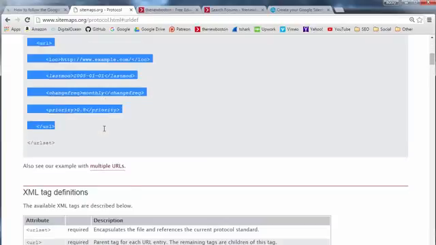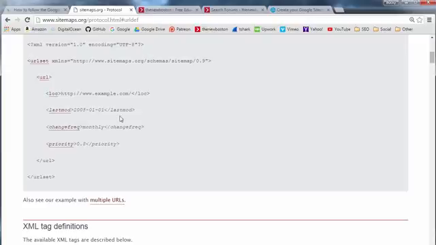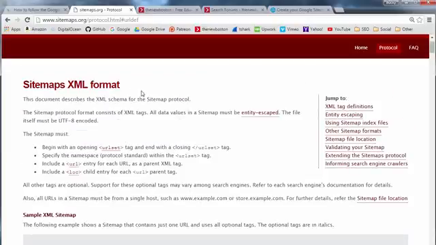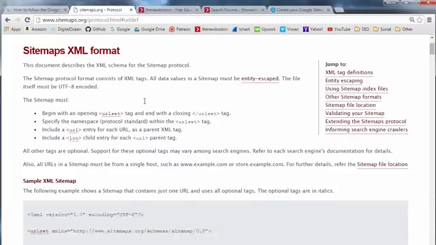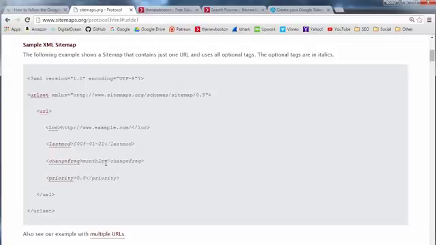So every single web page is going to be referenced by URL tags. Now inside here, you're going to have, of course, location, which is essentially just a link to whatever web page, and a modified date, and this helps tell Google when this page was last modified. So if it's trying to index that page again, it's like, hey, nothing changed on here, so you really don't need to update your search engine or anything like that. Change frequency is essentially a way to tell Google, hey, check back here monthly or weekly.